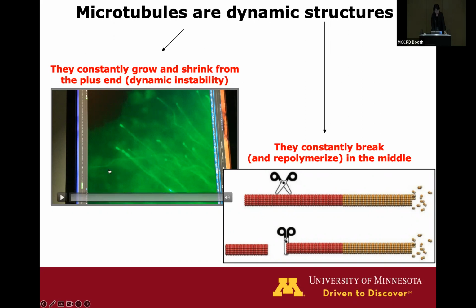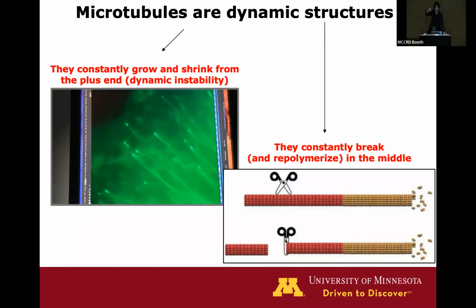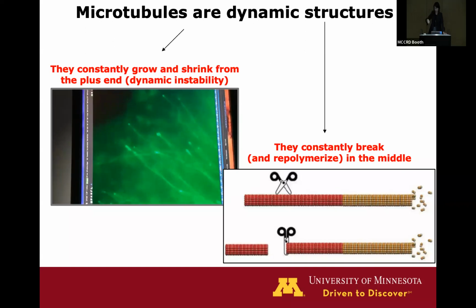So what you're going to look at here, when I start this video, are cells where the microtubules have been labeled with the green protein called EB1. EB1 is a plus end tracking protein, which means that basically it decorates the microtubules, but it accumulates at the end. And so you will see how these green tips grow and shrink. They go and they shrink. That is the dynamic instability that is the characteristic of the plus end of the microtubules.